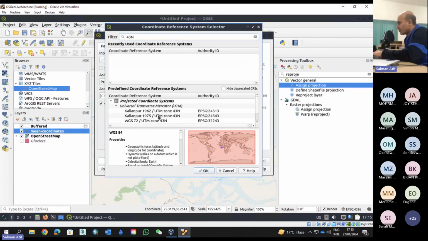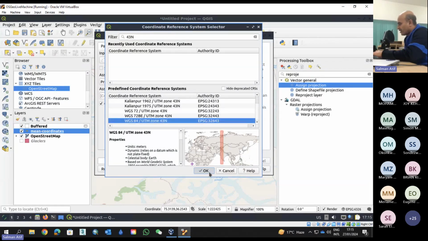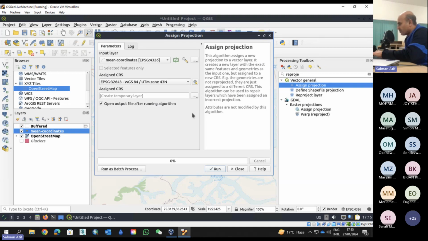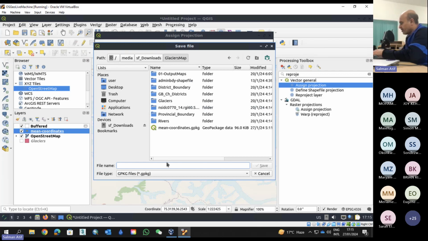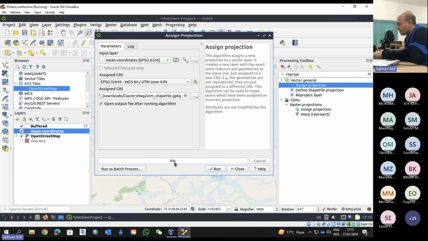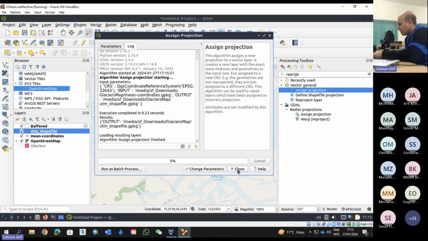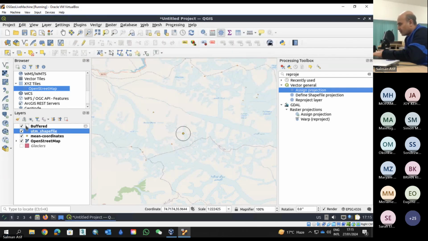So I'll go with WGS 84 UTM zone 43 degree north, and I'll select it, and the unit is in meters. Next I'll create a file, UTM shapefile, and save it. Now I'll have another file with a different coordinate system assigned to it.